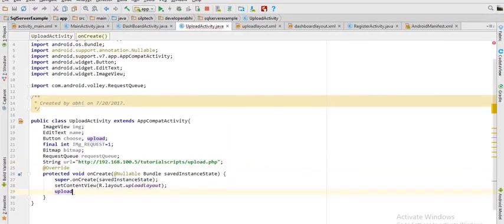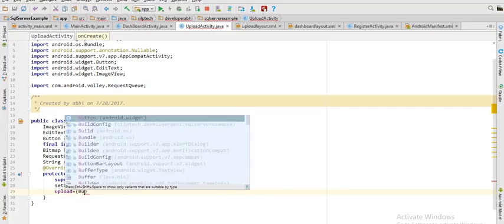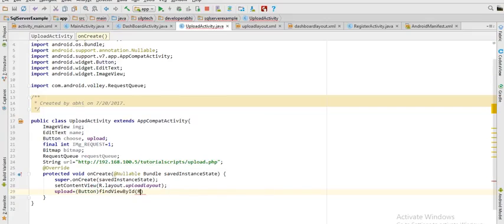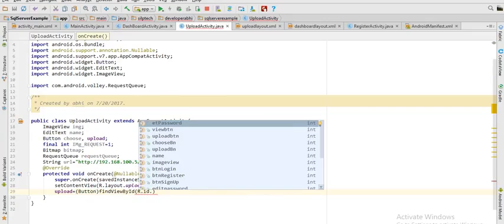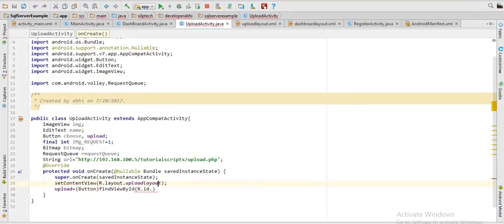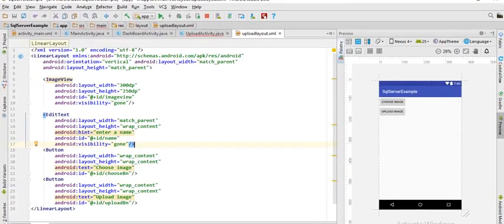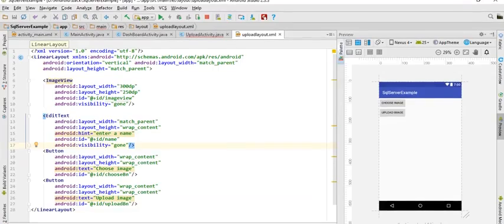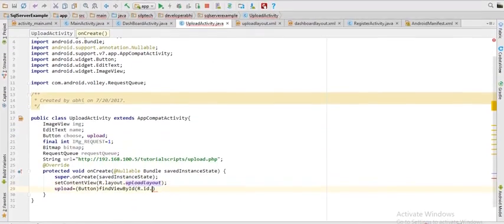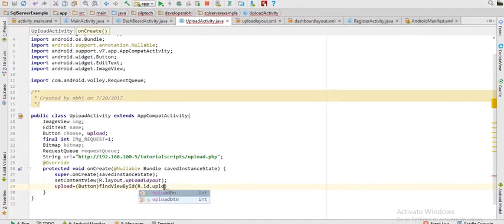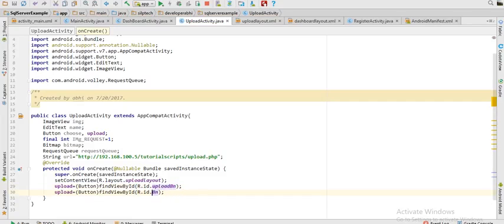Now we need to initiate these objects. Load equals to button. Again, I'm confused about the ID. Choose bn and upload bn, name and image view. Choose bn.